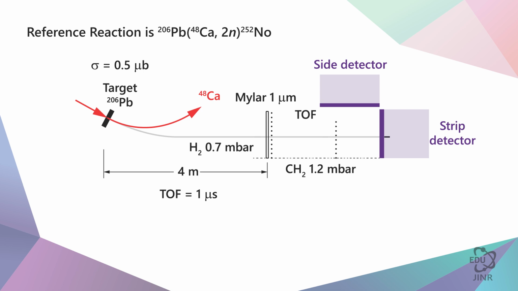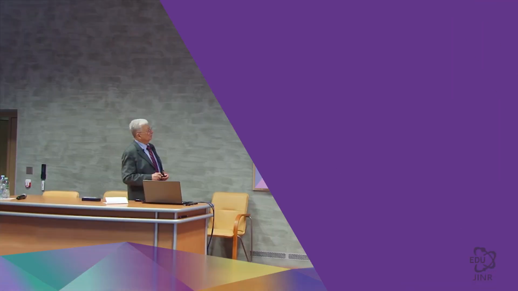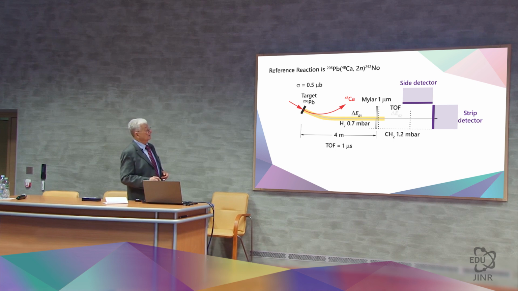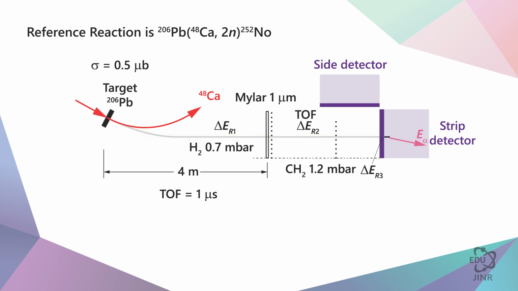But in fact, all this needs to be calibrated, because along the way, when this recoil nucleus moves forward, it passes through the gas and it loses energy. When it passes the counter, it also loses energy. Then it enters the detector, which has a dead layer and loses more energy before stopping. Firstly, it is necessary to correctly reconstruct and visualize the energy losses of the recoil nucleus itself. Secondly, it is necessary to envision that if an alpha particle flies forward, it gives all of its energy, and if it flies back, the problem begins again, because it passes the so-called dead layer, then flies into a vacuum before encountering the second dead layer, and here it expends the remainder of its energy.